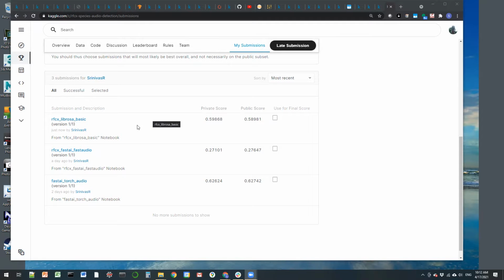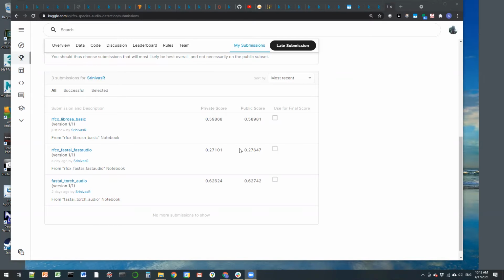And then there's a Librosa library, which I think you'll see a lot of when you're processing sound. In this case, the person doesn't use FastAI. He uses basic PyTorch. And as you can see, that necessitates a set of functions that FastAI abstracts. And again, you can see that one gave a good result as well.